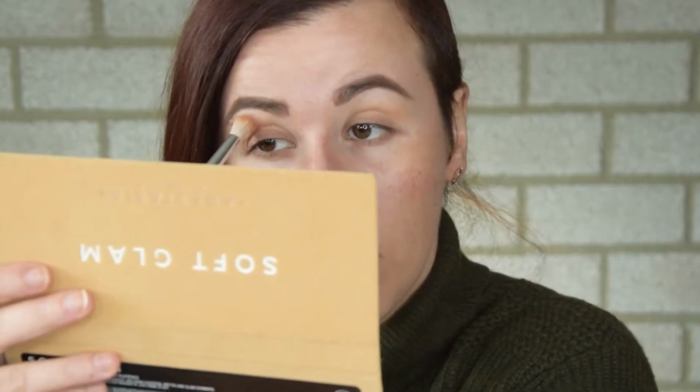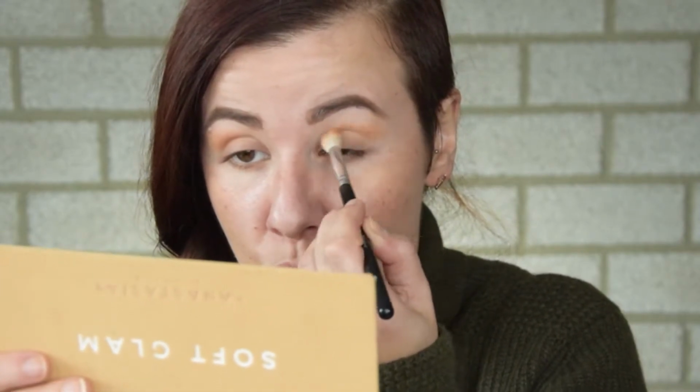I like the choice of these two shades, however I find that they are too similar to each other. So as a light transition, you don't have a peach and an orange or a yellow and an orange. Both of the shades are just two darker shades of the same orangey shade. I said shade so many times. I'm sorry. It works okay, but I find that it can get a little bit repetitive. I sometimes don't want orange in my crease, and then it's a bit limiting from that point of view. But the formulation is really, really nice.